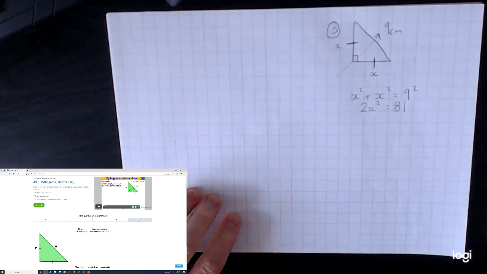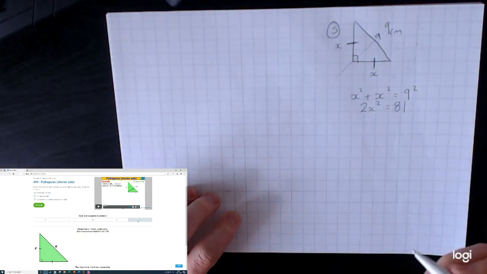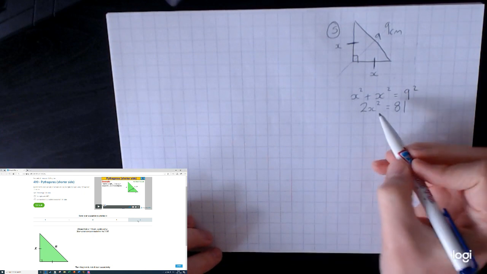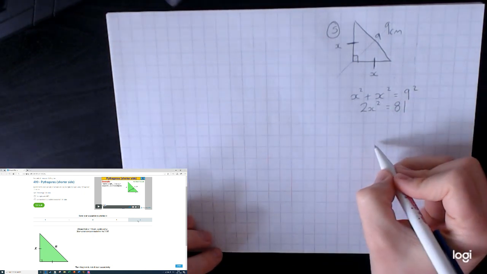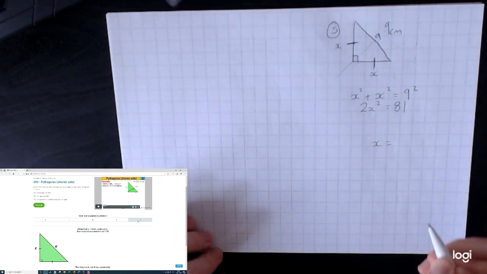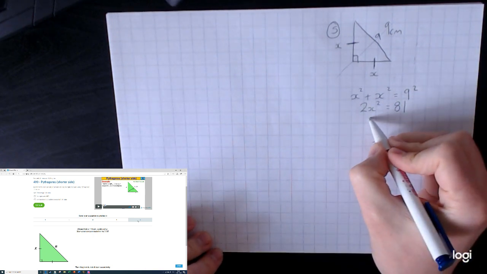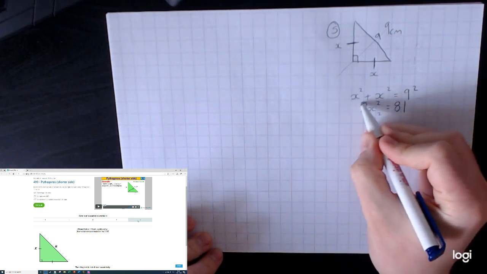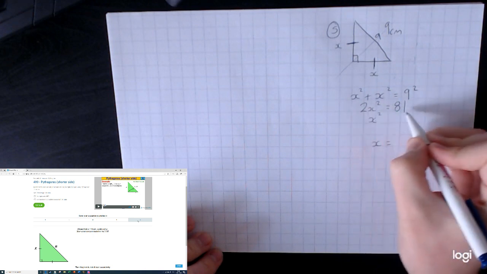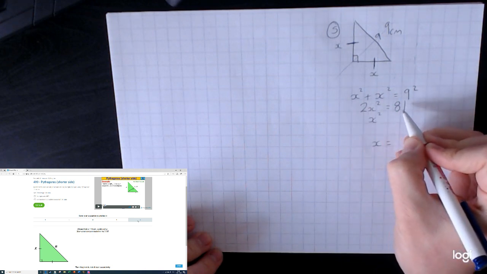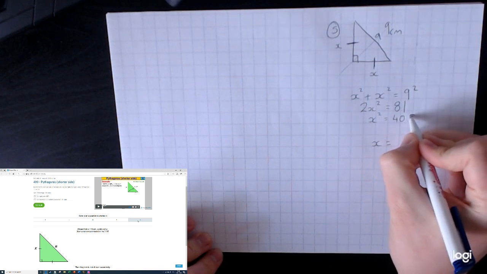Now we can start thinking about how to solve it. It's an equation. I don't want 2x squared, I want to end up with something down here that's x equals. So the first thing is I don't want 2x squared, I just want 1x squared. To do that I have to divide the left side of the equation by 2, so I've got to divide the right side of the equation by 2. So x squared is going to be 40.5.